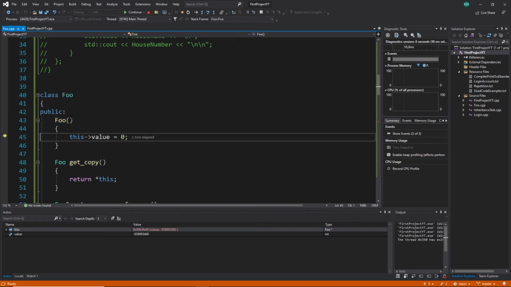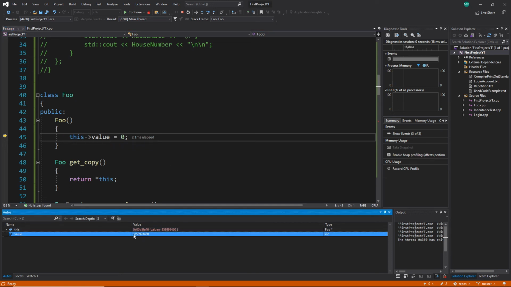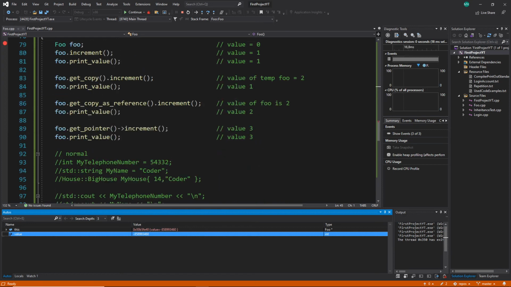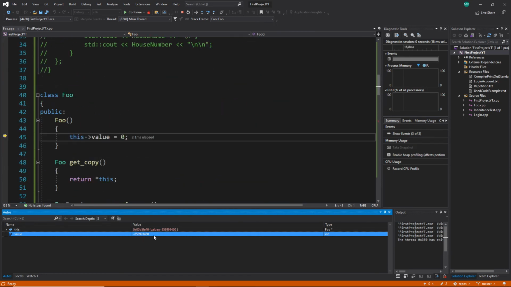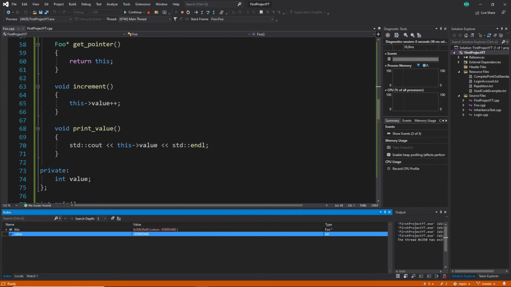Then we jump to our default constructor, and it sets our value. You can see at this point the value of the only value which we have, which is this one, is nothing. It's a random number. And here we set it to anything, but I would say here that we set default values as well.